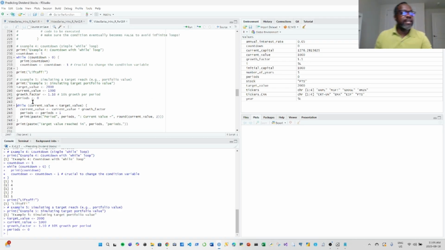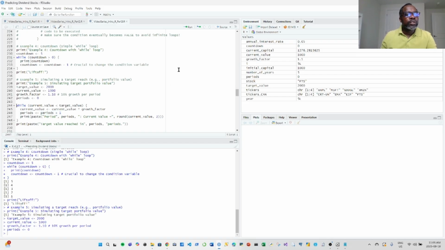Here we loop as long as the current value is less than the target. You start with 1K times the growth factor, and if it's still less than the target value, it loops again and does the calculation, adding one to the period, until it gets to the target value.